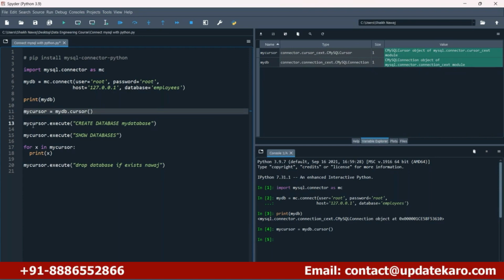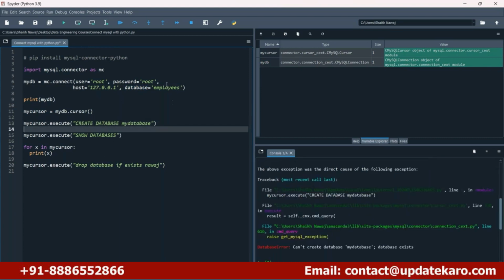Now just execute this, create database my database. Here I just added one particular thing, so let me run this. I got the error because here we are looking for these many things, employees.